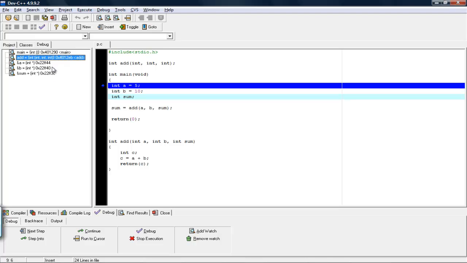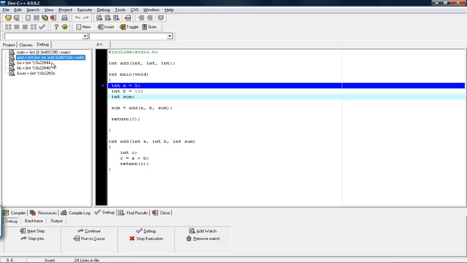Another thing we see here is the difference between the memory addresses for these variables. Between a and b there is 4 bytes of difference, and between b and sum there is again 4 bytes of difference. Now where is this difference coming from? Recall that the size of an integer is 4 bytes on typical machines. Typical machines means if the machine is 32-bit and the compiler is 32-bit, then it's mostly the case that the size of these integers will be 32 bits or 4 bytes.